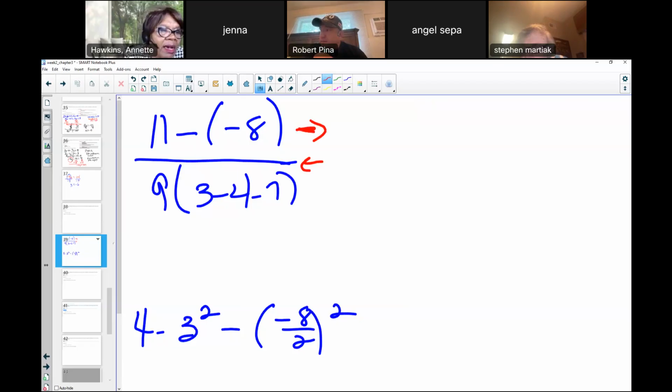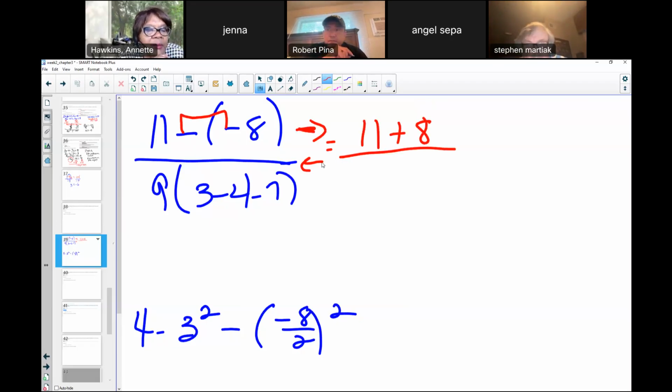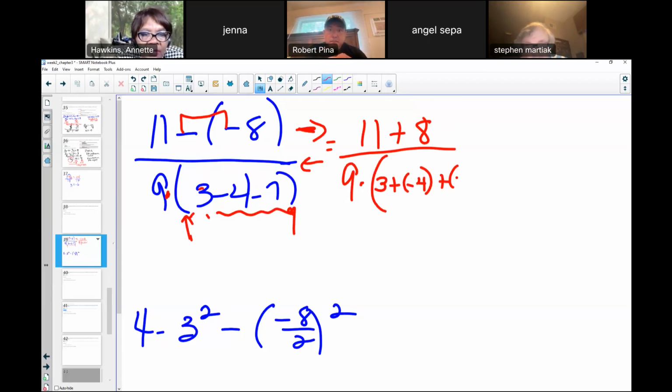So when we look at the top, we talked about these two negatives coming together and they cancel. So that's the top. Now let's look at the bottom. In the bottom, this is a 9, and this 9 is in front of this parenthesis, and it's connected through multiplication, okay? But now we can't multiply until we see what this is. And so this is 3 subtract 4 subtract 7. And so to help you, this is 3 plus negative 4 plus negative 7.